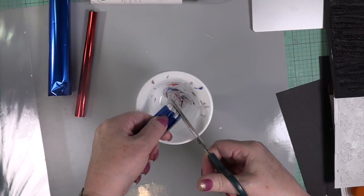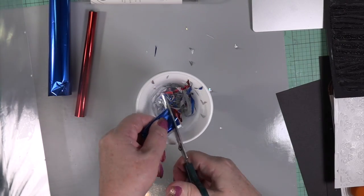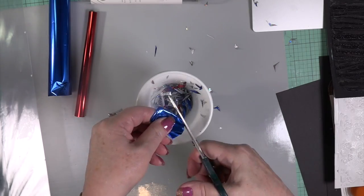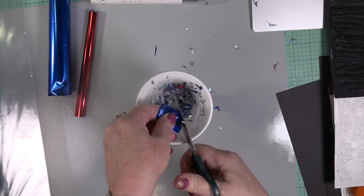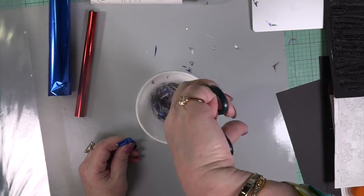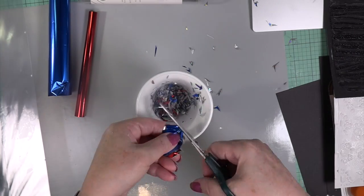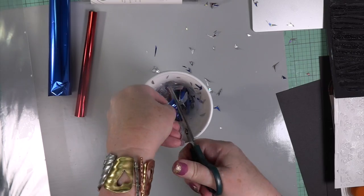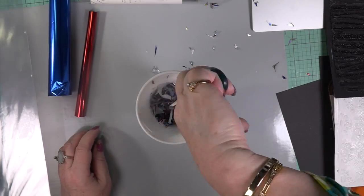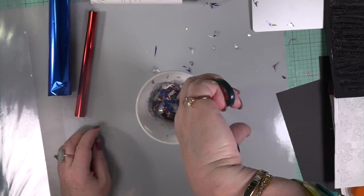But there's something about foils and the air, this static, these pieces were going every which way. I'm not kidding. So when I got enough of them down into my little bowl here, the little dish, I started doing the cut inside because it was really like the static was sending it almost 2 feet over. So you want to have a deep bowl when you do this. And then I did the old scissor cut. I'm giving it a trim.